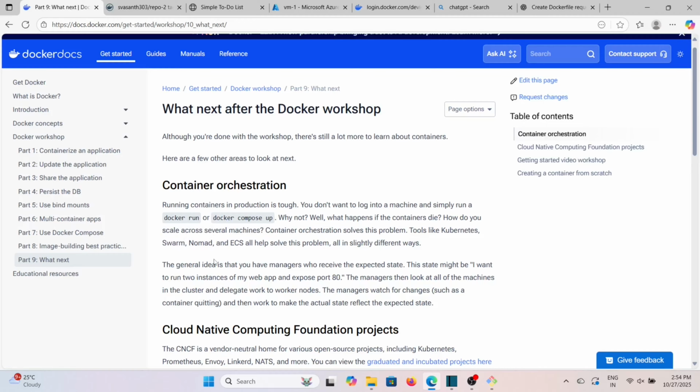So for setting up Swarm, I want three instances. So I'm going to deploy three instances in the Azure portal.